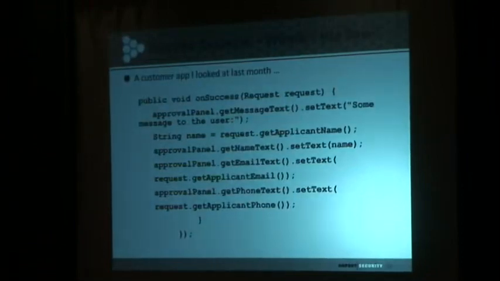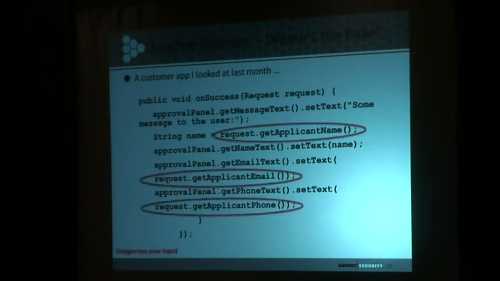So here's an example for you guys. So this is another library. And so this is some code I looked at last month. So here's the question. So first off, is there a vulnerability in this code? And the answer is yes, but it's not obvious. So let's go through this real quick. So imagine you're the developer and you wrote this code, or you're an auditor looking at this code, you're trying to find the vulnerability. Well, first thing you do is, well, where's my dangerous input? So here's these 3 request methods where we're getting data from the request. So we know that's obviously potentially dangerous. So that's the source that we're worried about.